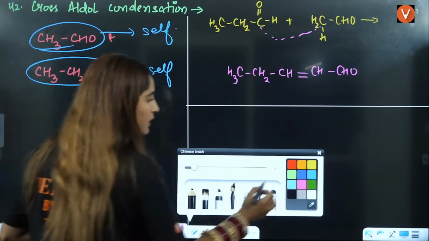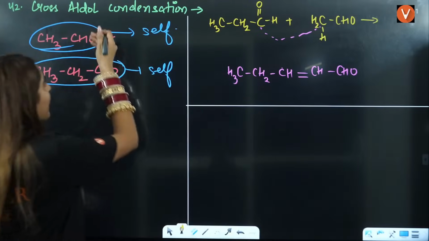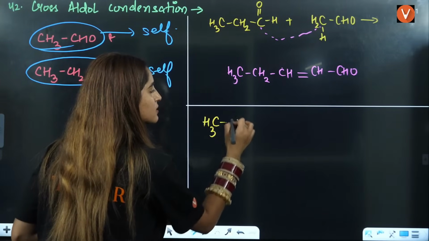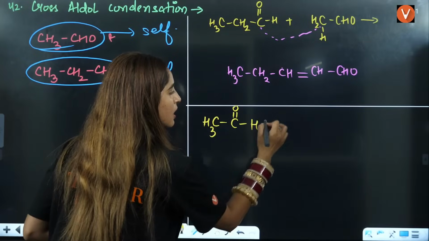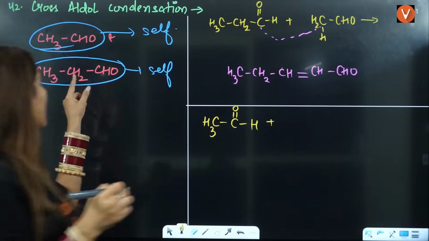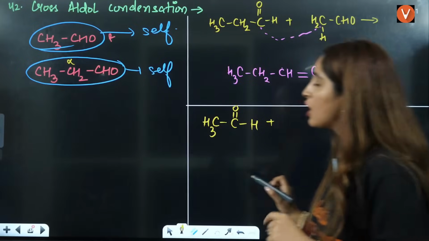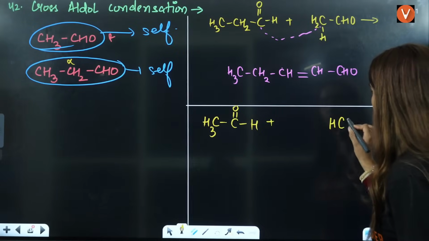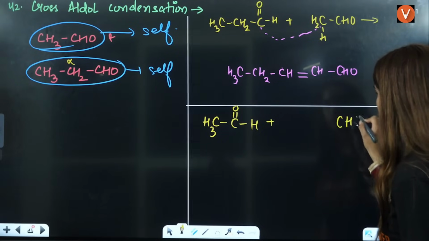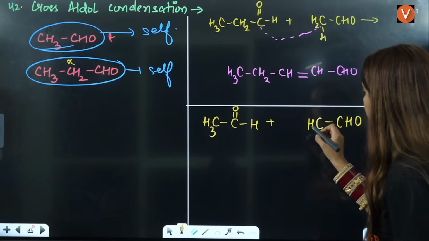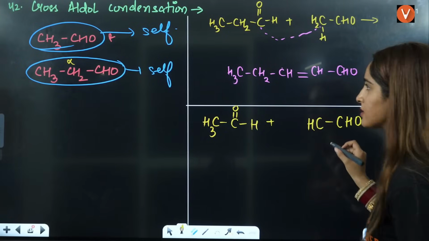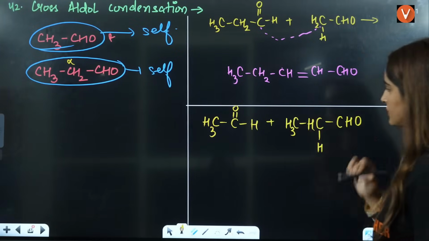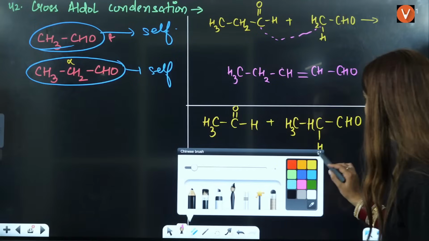Similarly, if you take, let's say, "Ma'am, I want to open this carbonyl carbon." So this is CH3, C double bond OH. Plus, what you are doing here, this is the alpha carbon. Here, this is the alpha carbon. So you have to open this alpha carbon. So this is CHO. You can just write it as CHO. This is CH. This is the alpha carbon, na? So this is CH. This is H. This is CH3.